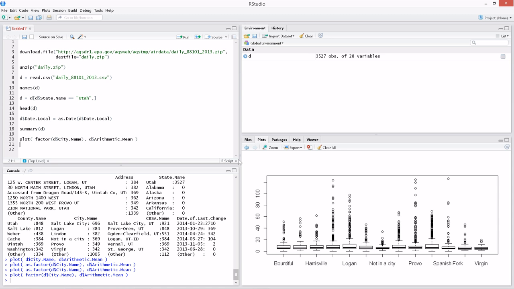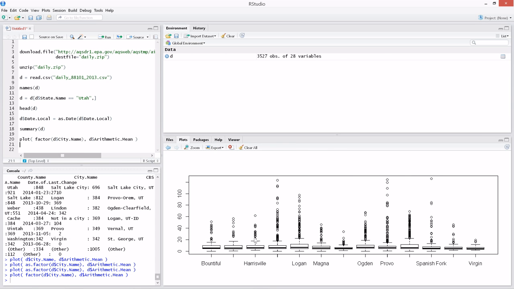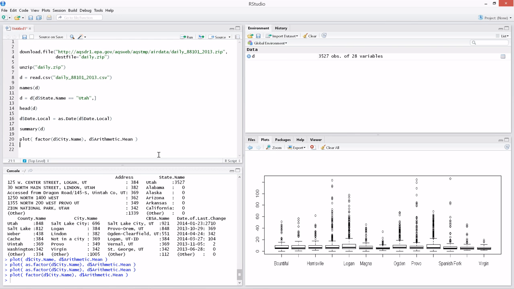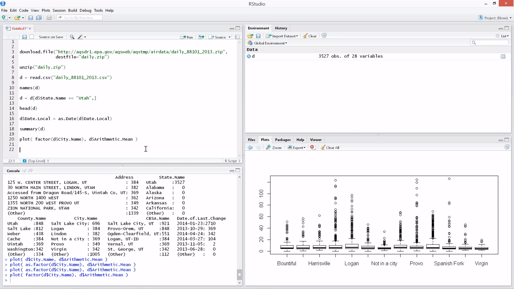For example, here we have broken out by state the observation of the metric PM 2.5. Notice that some cities have very high distributions, but for the most part, for the entire year, they have a very similar distribution. Let's look at just one city for the entire year.